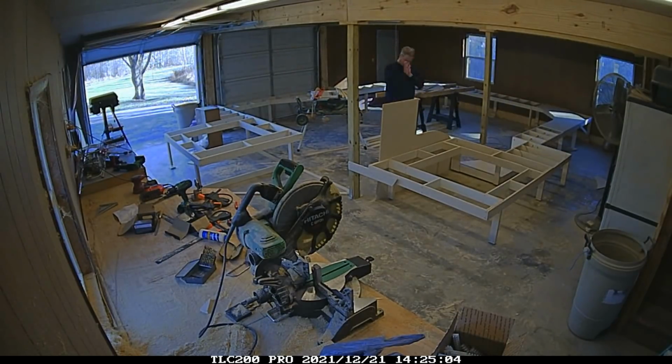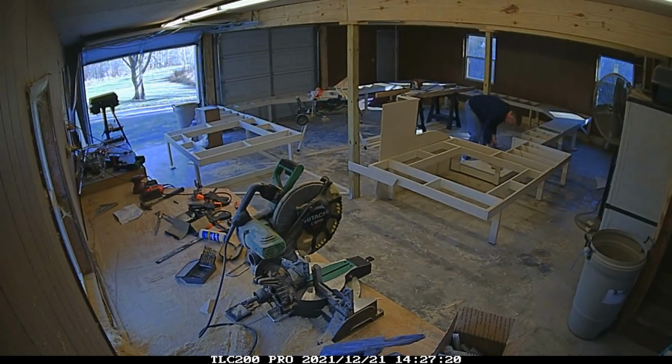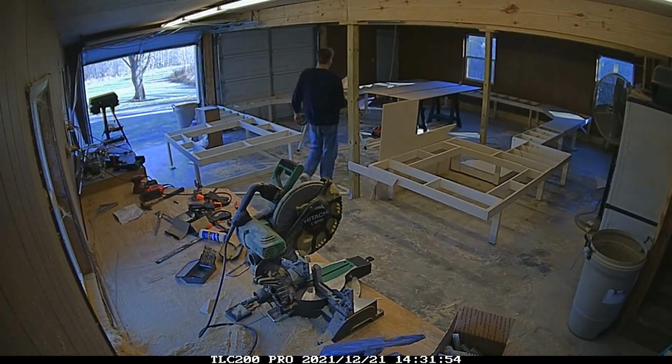That low-level piece that I'm installing now is the base for the tall trestle, where the second scenic level drops right through the staging level.